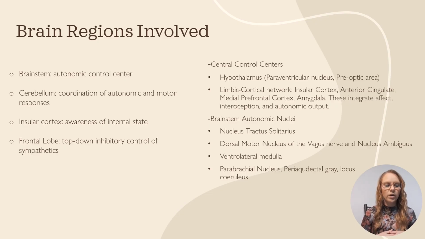We also do frontal lobe therapies. That's a big driver of cognition. That's a big driver of motivation. But it's also a top-down inhibitory control of your sympathetic nervous system. So then some of the other areas that are involved are places like your hypothalamus. It sends messages to all different types of places in your brain, limbic and cortical networks.